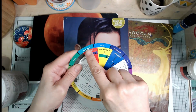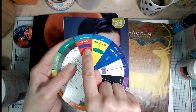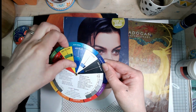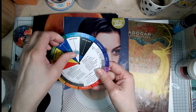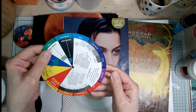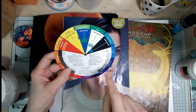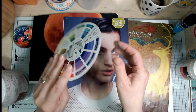And then on the other side, you can use it to mix. Say I wanted to use some of this blue green. What would happen if I added red to the blue green? Oh, I'd get that really nice purple. What would happen if I added yellow to it? What would happen if I added white to it? You move that around so it lines up, and then you look in the window. What would happen if I added black to it? Move it, line them up. You get a deeper shade of it. Such a handy thing, and it's got the grey tones there as well. And it tells you what's a hue, and the meaning of tint, tone and shade. Very, very useful little things, these.